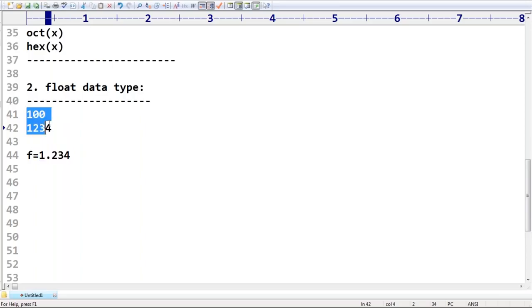If you want to represent a number without a decimal point, happily you can go for the int data type. If you want to represent a number with a decimal point, then we should go for the float data type. Remember this one. Sir, one very important point you should be aware of. For people coming from a Java background: in Java we have float type and double type, but here we only have float type, double type is not available. Any decimal value you have to represent using float type only.